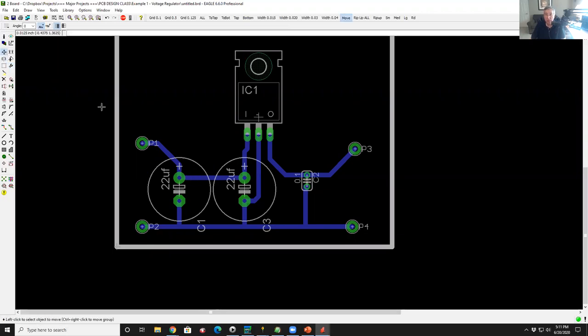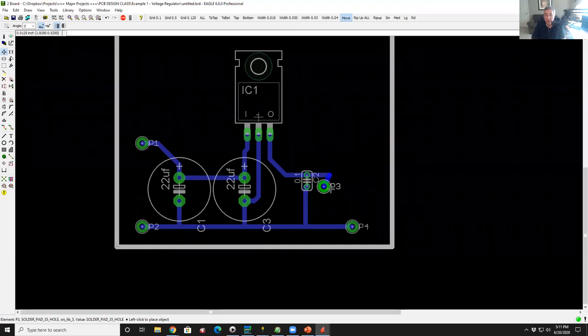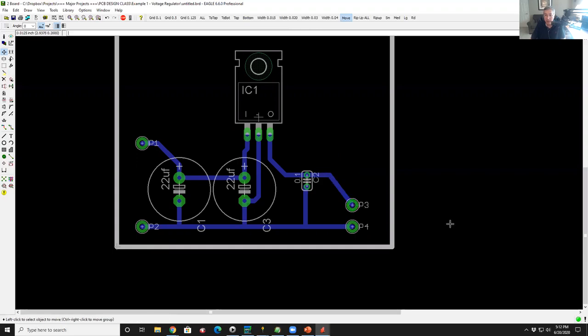Now, one last thing we'll do is if I want to move any of these items, let's say I want to move this pad. If I come over here and select the pad and click it again, I can move the pad and the copper trace moves with me up to that last joint there. So I can move it down to here and click it, and there it is. On the newer versions of Eagle, they have a much more clever version of this. If I grabbed a part like this integrated circuit, this voltage regulator, and I moved it around, all those traces would move together and stay at a certain distance apart. So the newer software does fancier things like that. You don't need that, but it's nice to have it.